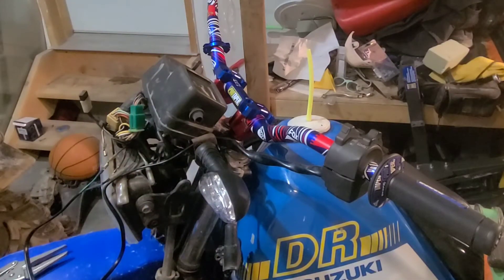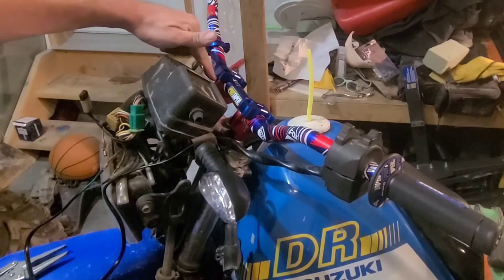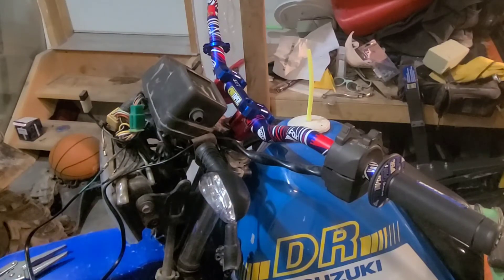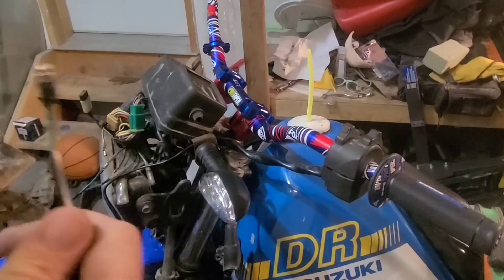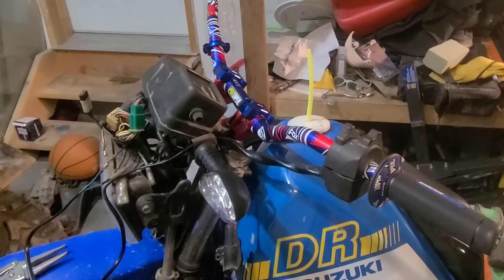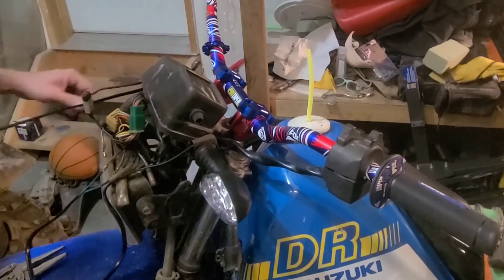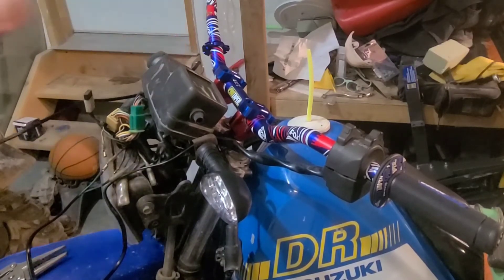Need to turn the bike off and figure out the wiring for the other front turn signal. Not trying to make this video go crazy long all night — I'm just trying to accomplish something. The handlebar is on, though I'm not saying I love the clamp fit because it doesn't fit perfectly. It's possible this handlebar is thicker than the other one, or Amazon parts just don't come with proper quality assurances of fitment. I don't think it's going to come flying off unannounced — there'd be some advance warning like a rattle.